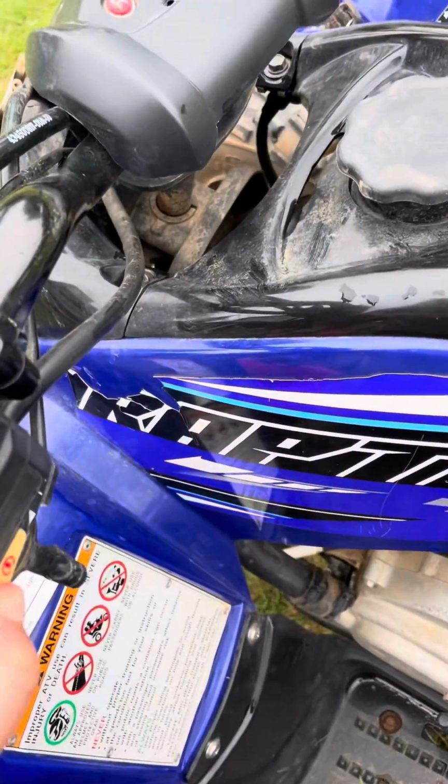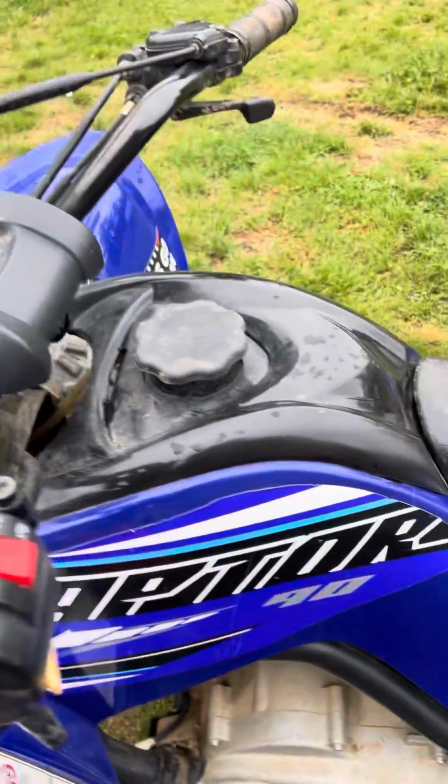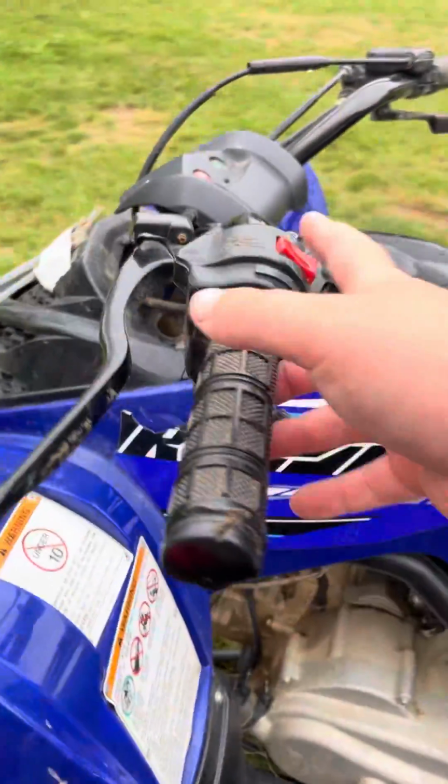So, it started right up. I mean, it runs better now. It was idling a little low, so I changed that a little bit. Well, it doesn't like to start when you don't have it. This always happens to me. I say something works good and then it doesn't. Probably just need to turn the choke on. To be fair, it is cold. But it idles a little higher now. It's running good. But that will be in a future video.